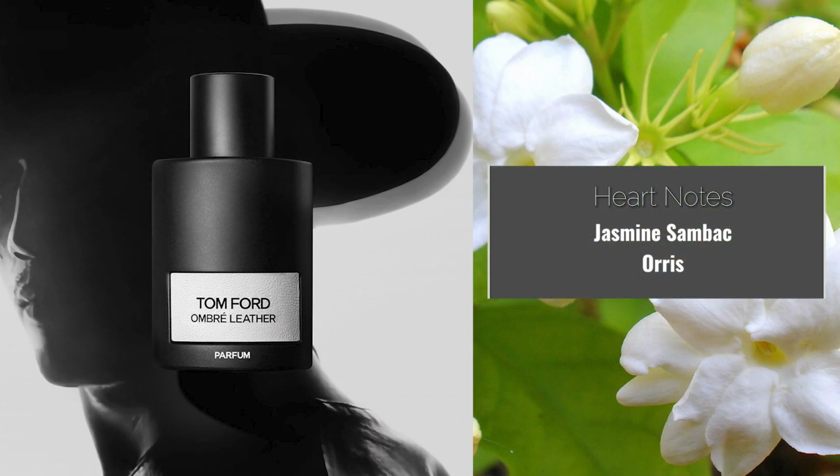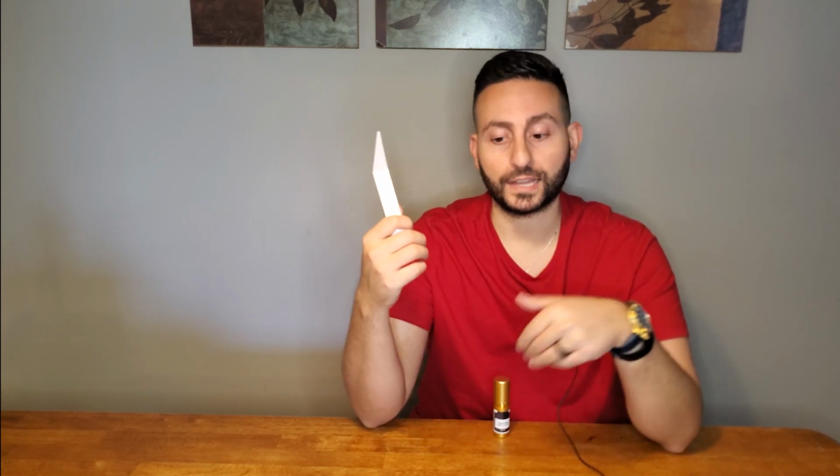But then the iris is coming through. It's interesting because the iris in here does not smell lipsticky, but it does smell a little starchy. So you have the starchiness from the iris. It has this clean vibe that it evokes in the heart, but then violet is also here too. The violet that's in here does give a little bit of that rough vibe that you can expect from fragrances like Fahrenheit by Dior, but it's not a rough, aggressive, spicy leather like its predecessor.